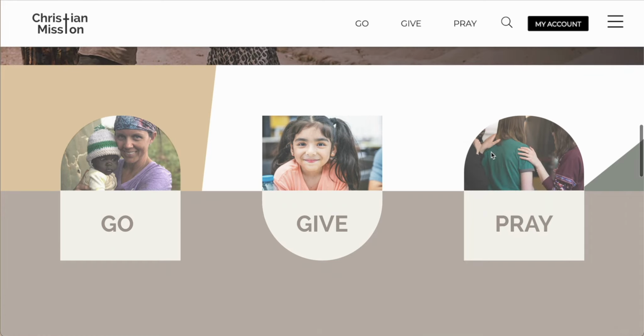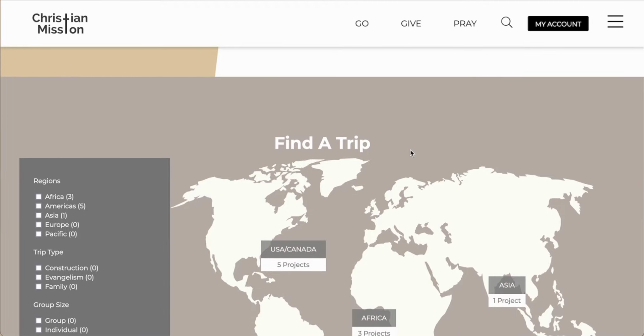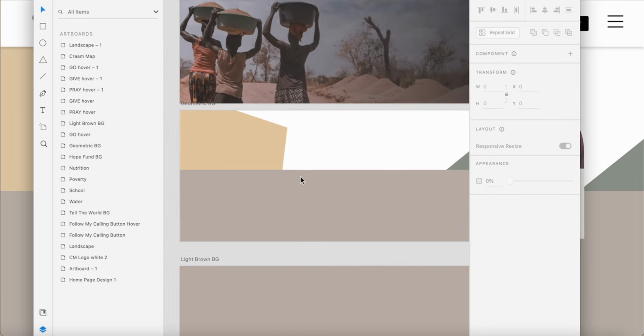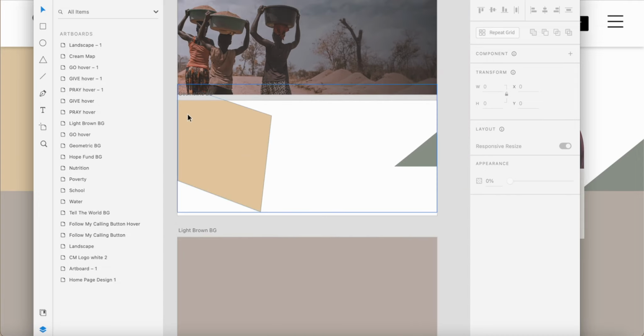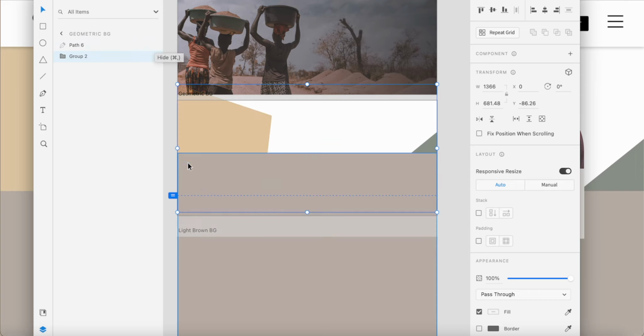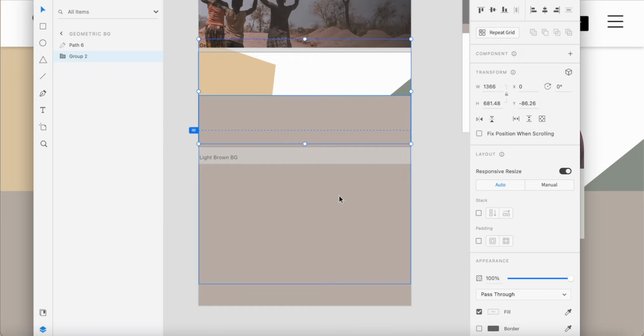You'll notice I also created a unique background here where it's a parallax effect that then meets the bottom half and goes into the brown wrapper. I created this unique wrapper in Adobe XD. I started by creating these two shapes, one green, one yellow, and then on the bottom half of the photo, adding a brown rectangle, which will then meet the wrapper below it, which makes for a seamless transition.